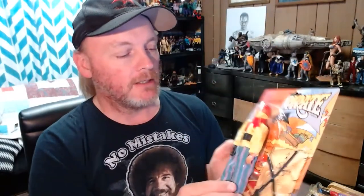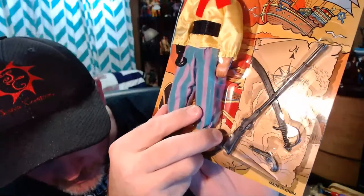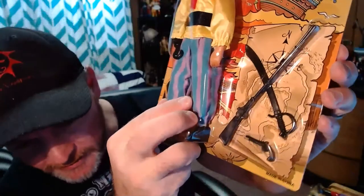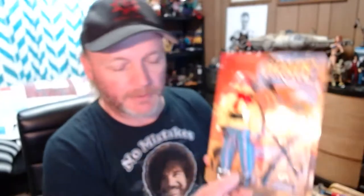You grab a Dr. Mego figure or the new Mego — there's a substantial difference in weight compared to what I'm feeling here. But let me see if I can get a close-up shot. There you go — now you can start seeing the sculpt on these things. A touch of dry brush on these things and they are going to pop. These are sculpted in great detail — very high quality sculpts. A touch of dry brush with a little bronze or brass on some of these handles, and a little silver on the blades.